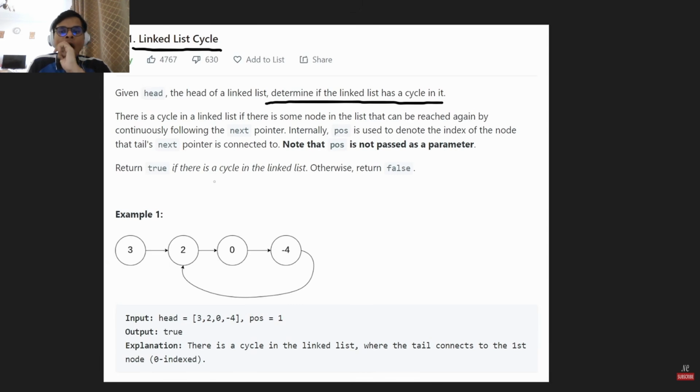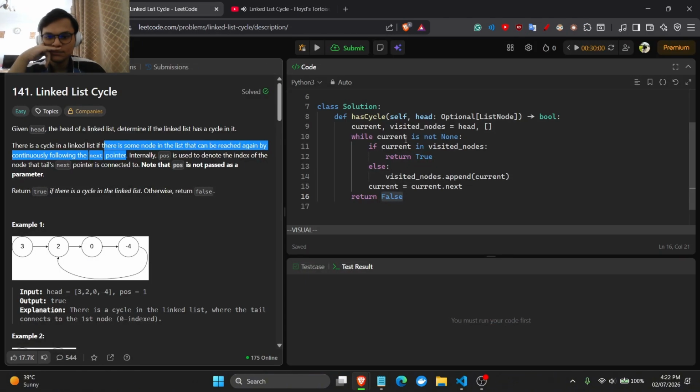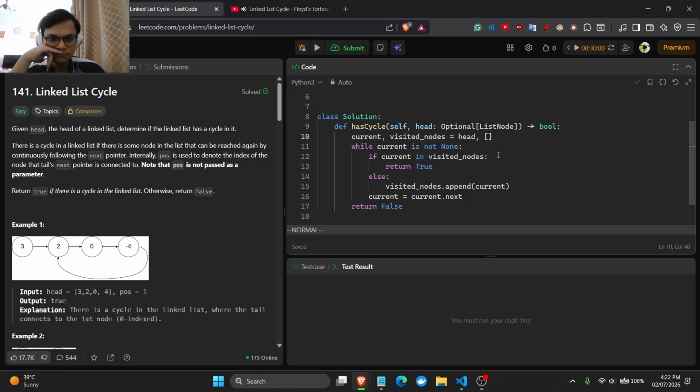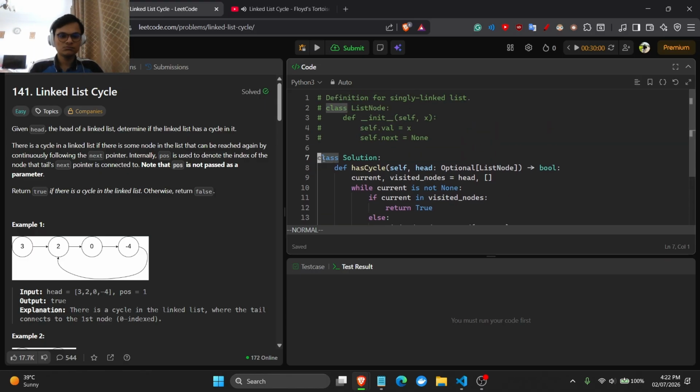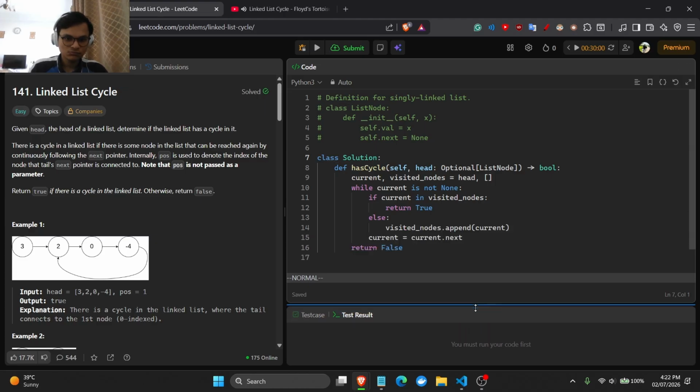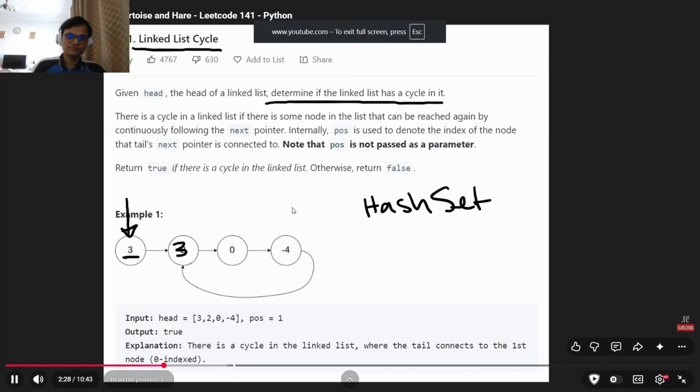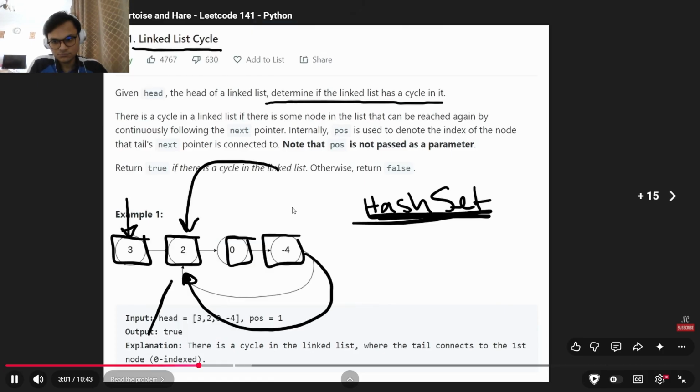So how can we determine if we're visiting the same node twice? Well, we start at the beginning like usual, and we maintain a hash map or a hash set in this case, where basically we take the node itself and add it to the hash set after we have visited this node. We don't add the value because I think in this problem there could be duplicates, right? Like the same value could show up in an object.